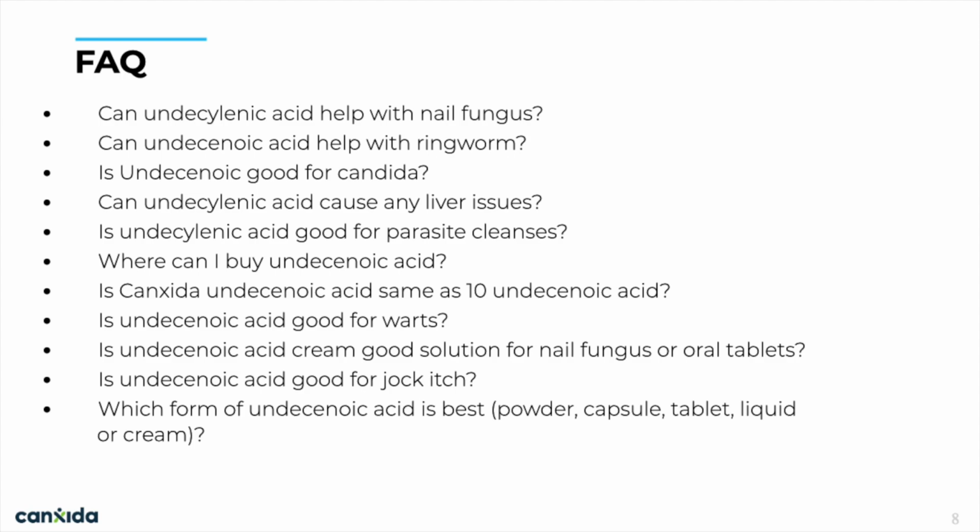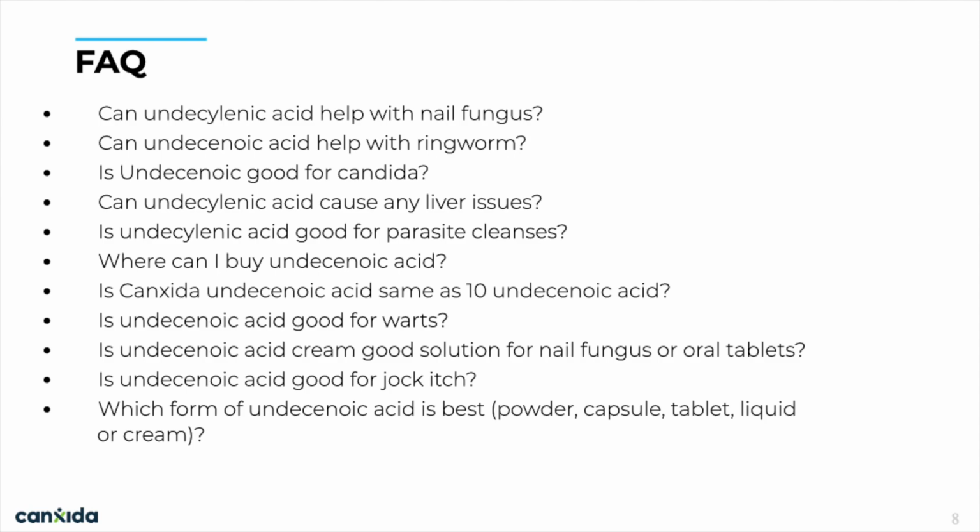There's not much evidence that supports the use of undecenoic acid in treating nail fungus. Although it can be effective in fungal infections of the skin, it is not super effective in treating nail infections. That's because in nail infections, the fungus establishes itself within or under the nail, making it difficult for any kind of, especially topical medication, to get through the nail and kill the fungus.